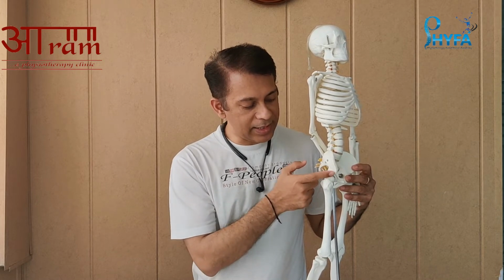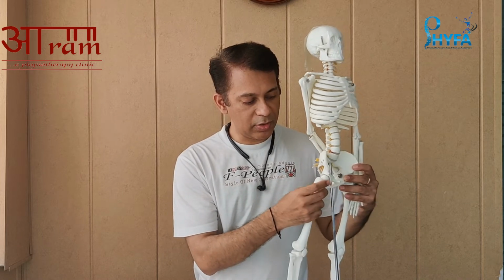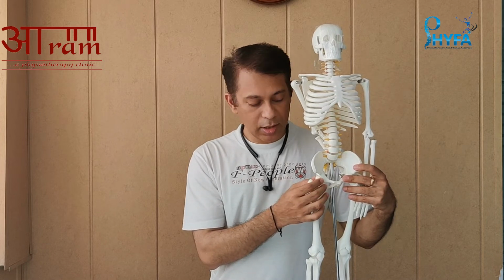Now you can see a very nice circular surface and a very rounded structure which is there, which is into the socket. That's why it is called the ball and socket joint. When you talk about the ball and socket joint, the movement available at this particular joint is huge. We have 1 degree, 2 degrees, and of course, it's a skeleton, so I will not be able to explain more.